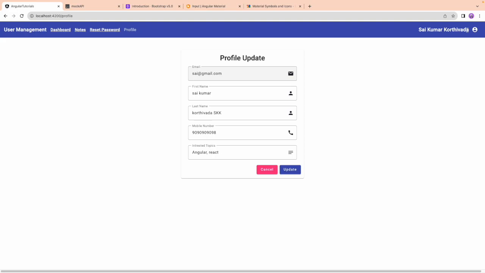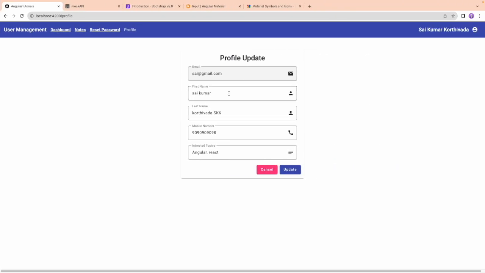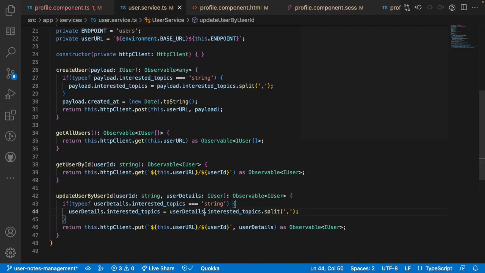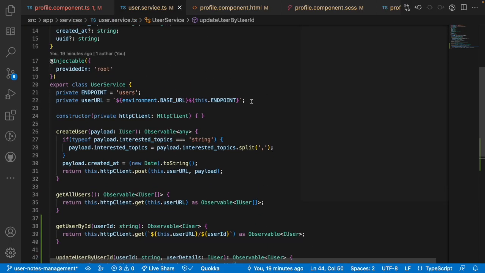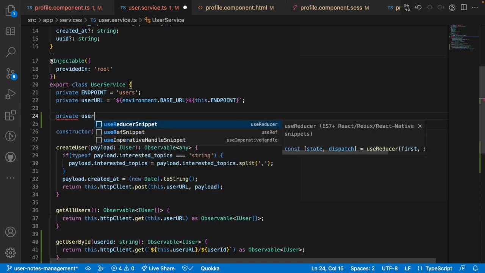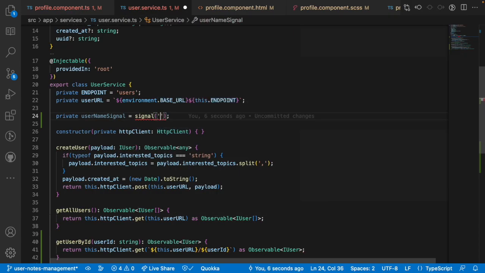So what we'll do is we will update this by using our signals. So let me go here, and the only way we can update the signals is that we should have a service which will interact with both of these, because they don't have any direct communication. So here we have a user service. That would be the better place to do this. What I'll do is I'll use a private property, username signal is equal to a signal, and let me pass the initial value as empty. So now I created a signal.